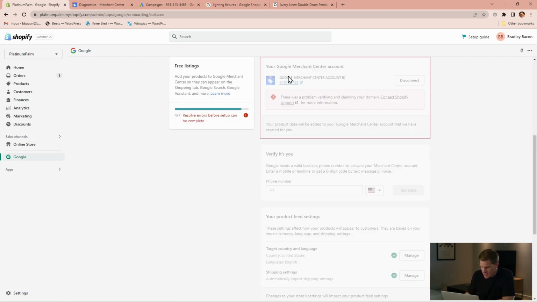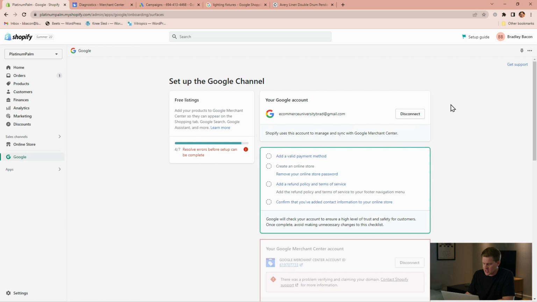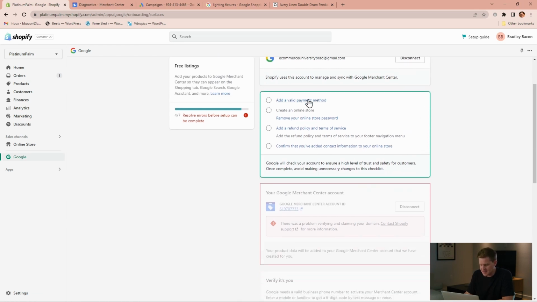And there's a list of things that you need to do here. We're not gonna go through all these steps. You need to add a valid payment method and refund policy and terms of service. Those need to be on your website. So to be compliant with Google Shopping, you need a refund policy and terms of service in your footer. Real pages that have a real outline. Because somebody will review your store when it comes live. So you'll actually have a manual review. You're gonna have to have contact information on your store. That doesn't have to be a phone number, but that can just be an email address.